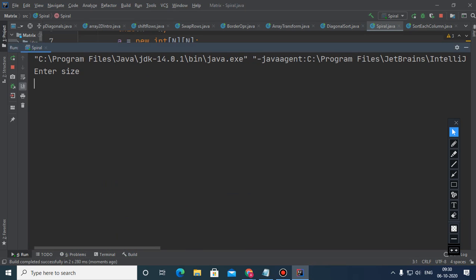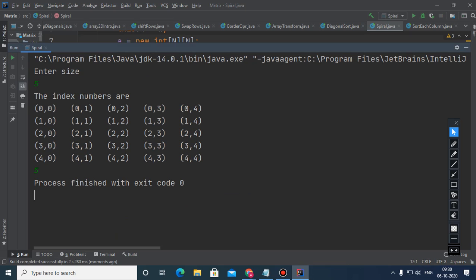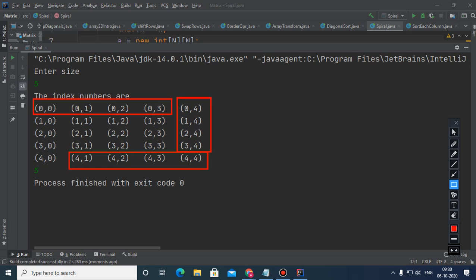So if it is a 5 by 5 matrix, first of all we will try to fill these locations, the first 4 elements, and then we will fill the next 4 elements like this, and after that we will fill these 4 elements, and at the end these 4 elements are left.